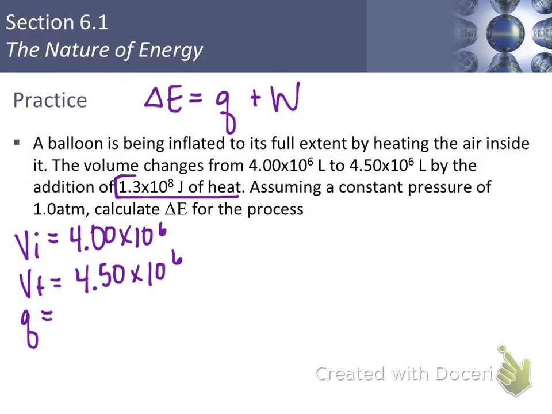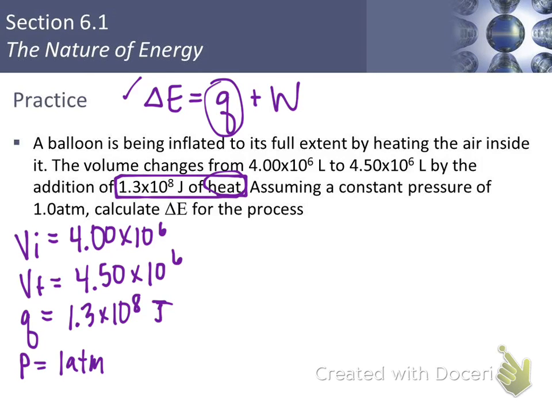So this joules of heat, what variable does that go with? It has to be Q, right? Heat is Q. So our Q value is 1.3 times 10 to the 8 joules. It says we're adding this many joules of heat. That is our Q value. So when we go to solve this equation, we have the Q, and we're going to solve for work to get us there. Okay, does that make sense to everybody so far? Or am I going too fast?